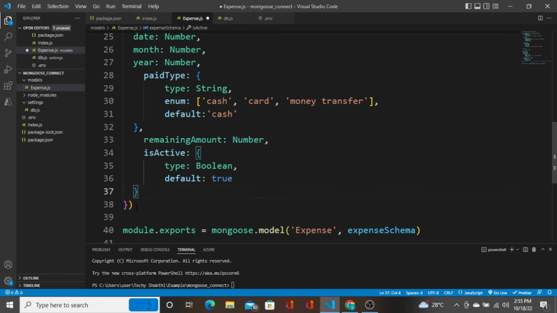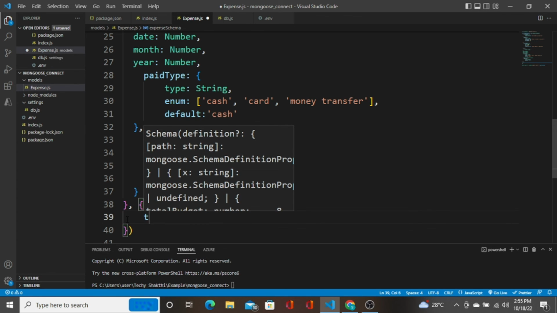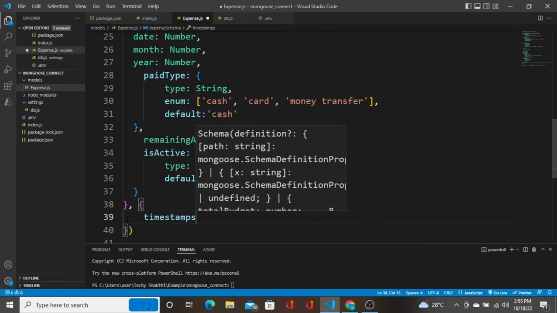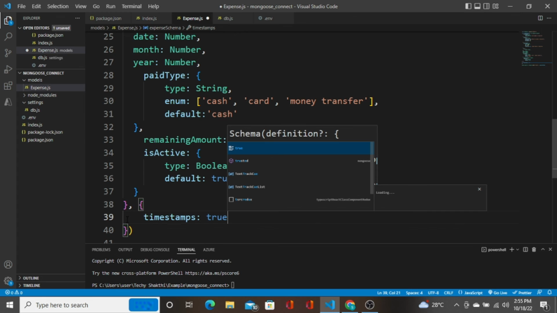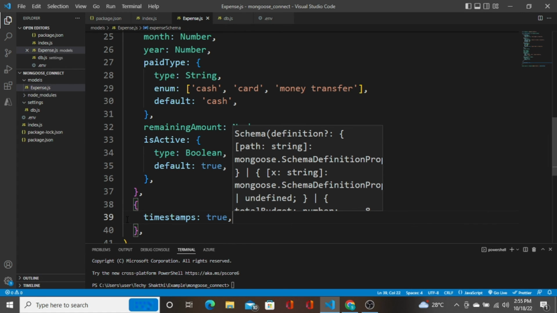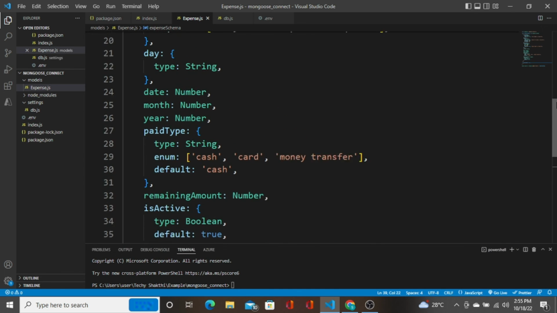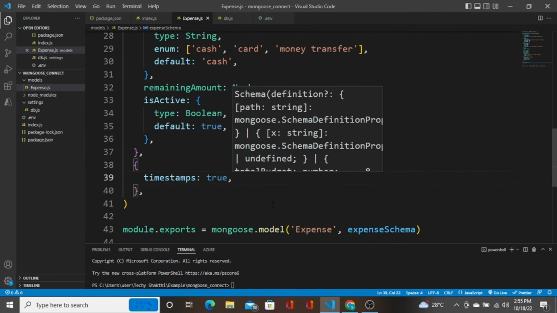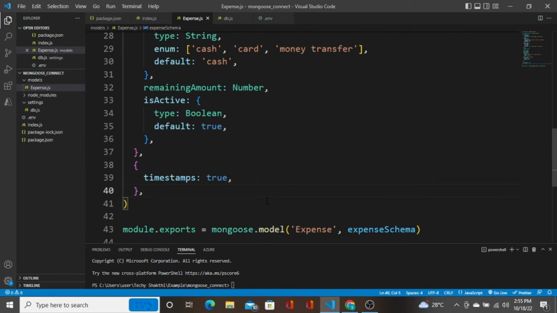And the last thing is I'm going to say timestamps is true. Timestamps is nothing but the created and modified fields. Whenever a record is created, we need created and modified information at a later stage, to know when this data was inserted and modified.